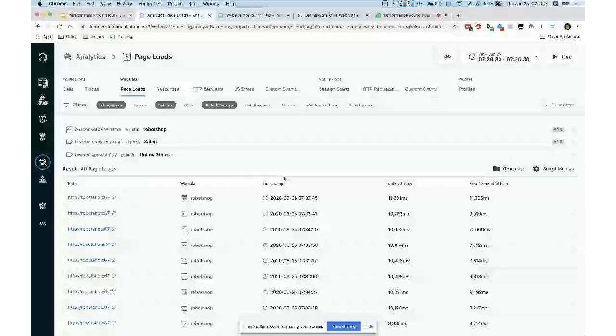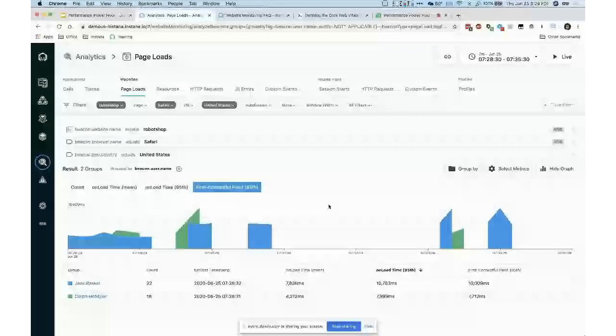my Robot Shop website. Now, in my case, I'm actually capturing user information. Before you freak out, this is not something that we do automatically, so we're not breaking any privacy rules here, but you do have the option of capturing user information. You can also capture sort of anonymized session information if you don't want to have usernames. In my case, I actually have usernames.